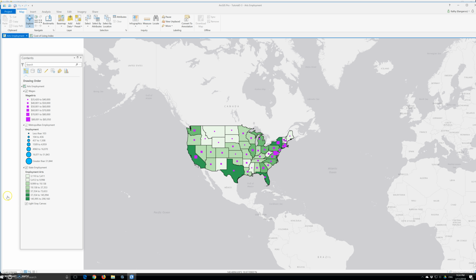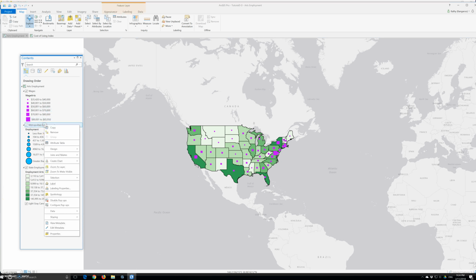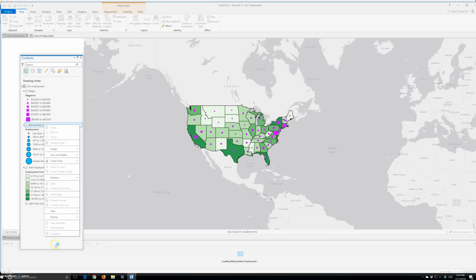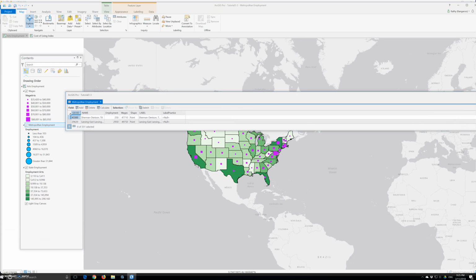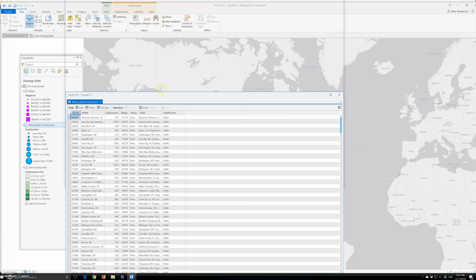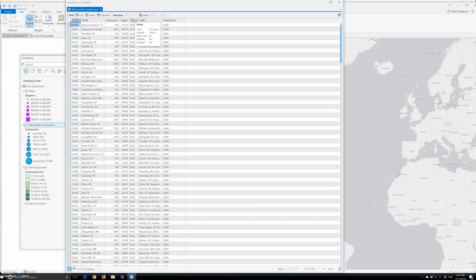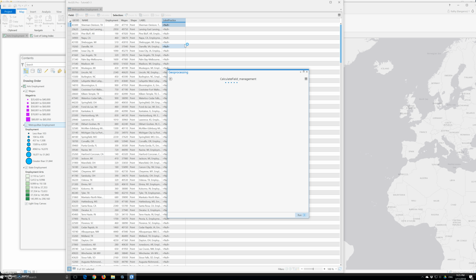So open the attribute table, float it as usual, and resize it. Okay, and we see the label, and then in the table, right click the label practice heading, and we will do calculate field.